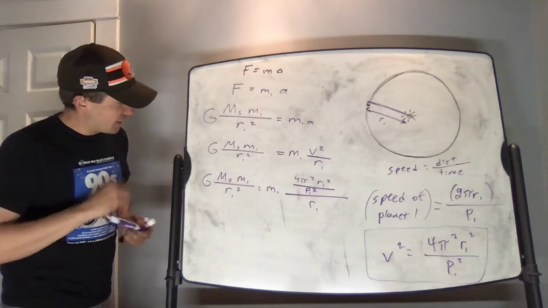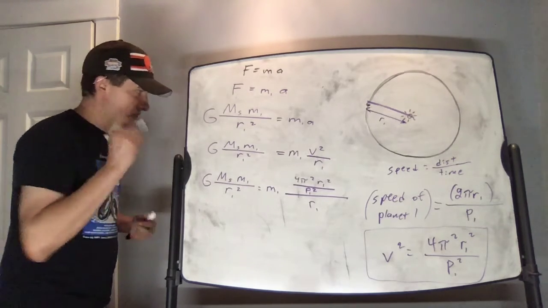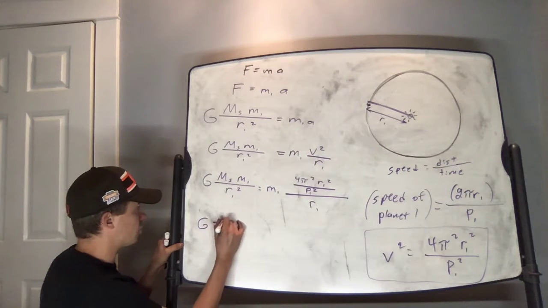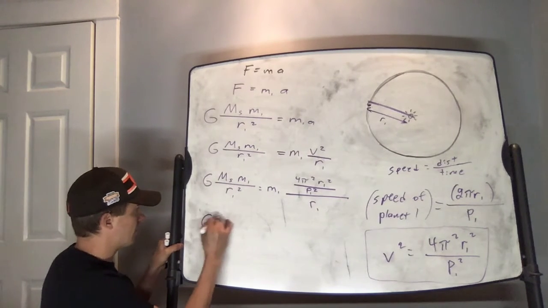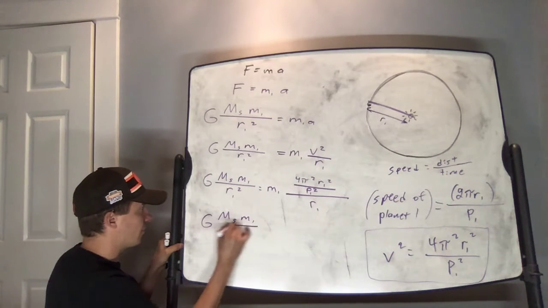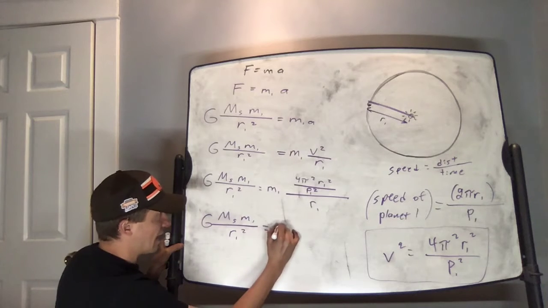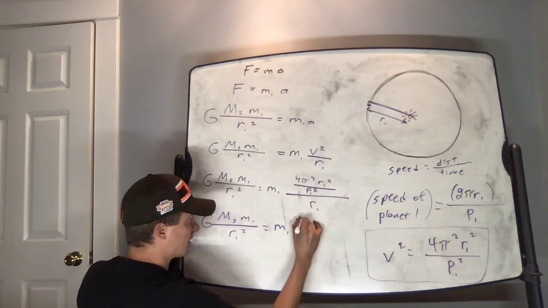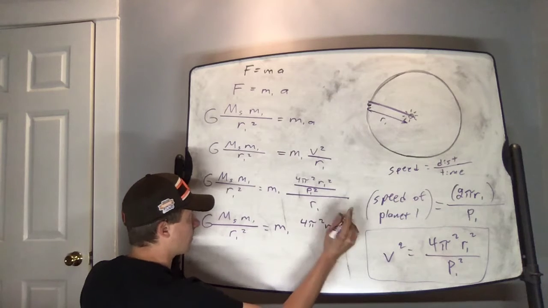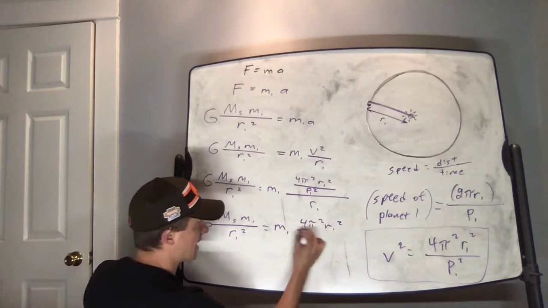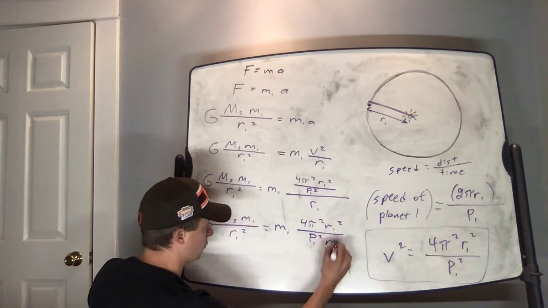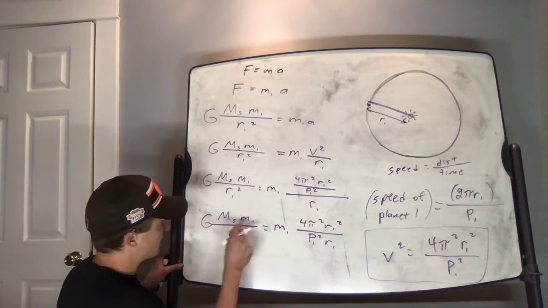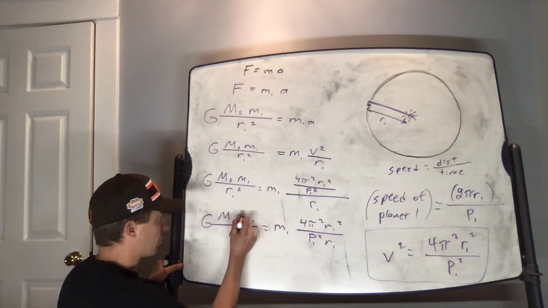So the first thing I'm going to do is try to get rid of the fractions. For the moment, I'm going to leave the left-hand side alone, and I get G is equal to G times the mass of the sun, the mass of planet 1 over r1 squared, and then I will have the mass of planet 1, 4 pi squared r1 squared upstairs, and now I have a p1 squared and an r1 downstairs. Now I'm going to simplify this somewhat. I notice I have an m1 on both sides, so I can cancel these terms.